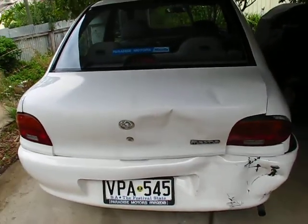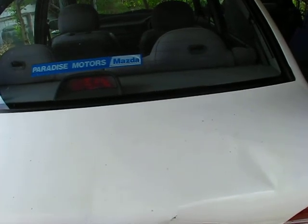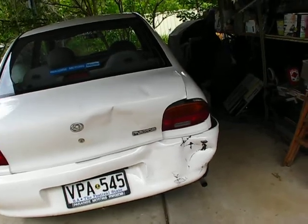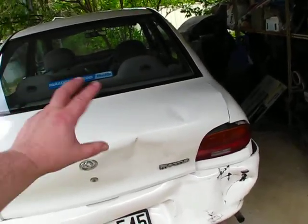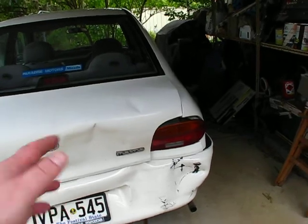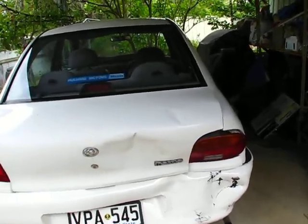We only discovered that because I had the car serviced by George Alarcus, or whatever his name is. I've got his little fridge magnet I'm taking down to the police station, and yeah, he picked that up. They put the wrong bulb in the 2009 service when the car was transferred over to me. It was either a 2 when it should have been a 3, or a 3 when it should have been a 2. Whatever way, they got it round the wrong way.